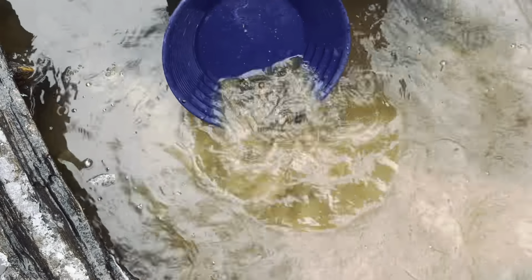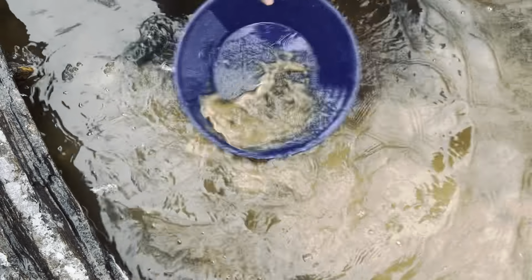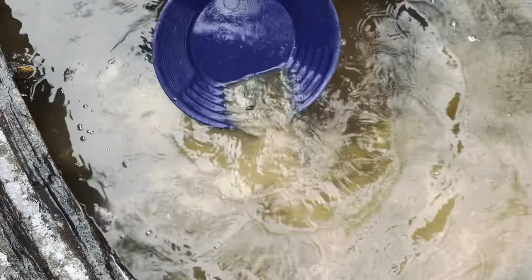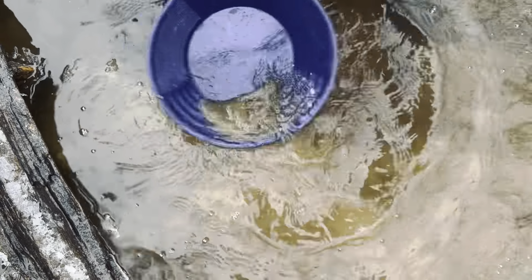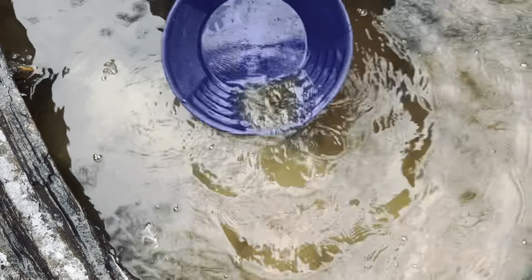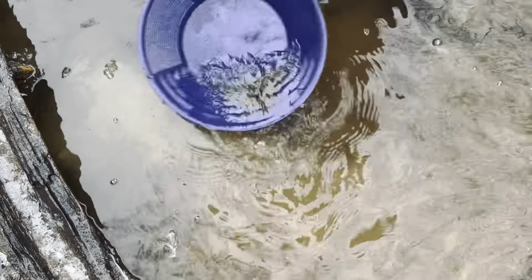And if I remember correctly, there is a pretty good amount of black sand in this stuff too. When we were here, I really wanted to come back bad, but it iced up and I just wanted to make sure I was able to move a really good amount of material down here because the gold was so darn good.